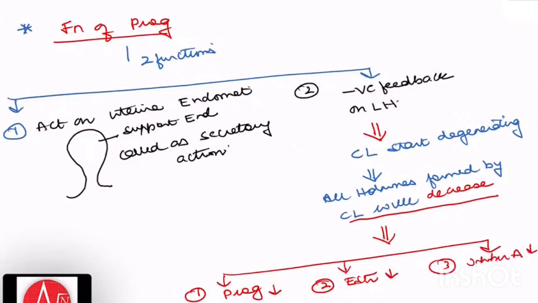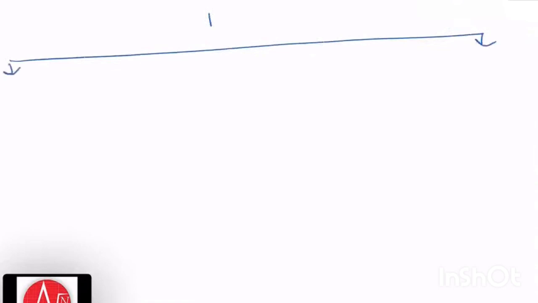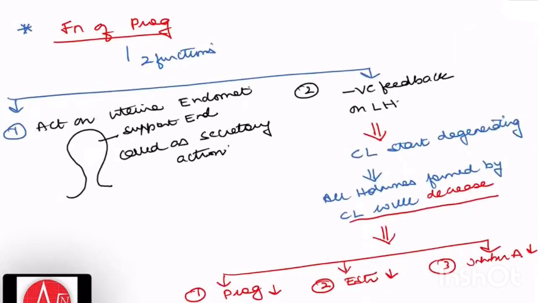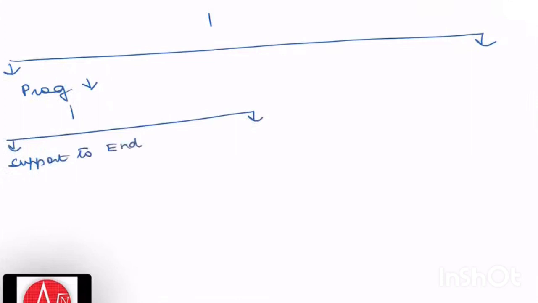Yes, यहां तक समझ में आ गया? अब because all these hormones are decreasing, progesterone is decreasing, estrogen is decreasing and inhibin A is decreasing. अब इस सब की वजह से क्या होगा? बिकॉज प्रोजेस्टेरॉन डिक्रीज करेगा तो जो सपोर्ट था to the endometrium, that will be lost. तो वॉल में से सीमेंट चला गया और वॉल में से जब सीमेंट चला जाएगा तो क्या हो जाएगी? पूरी की पूरी वॉल will be shed. So endometrium is shed and this is what is called menstruation. Right?